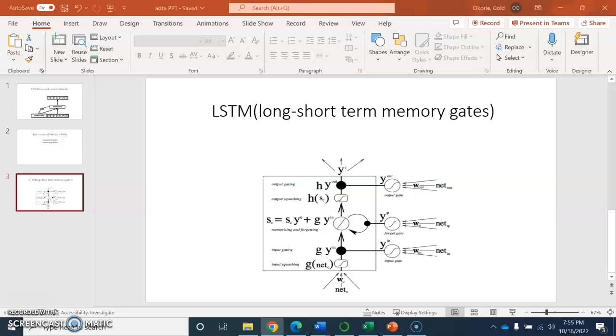Coming back to this diagram, I would also be explaining how some of this information goes in the long-term, short-term memory network. Starting from the bottom here, that has the three arrows, it simply shows where the information flows into the input cell at multiple points.